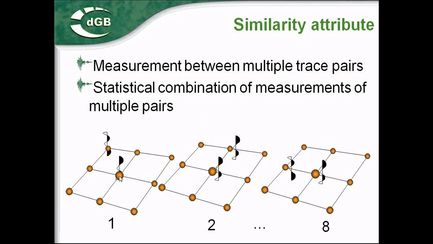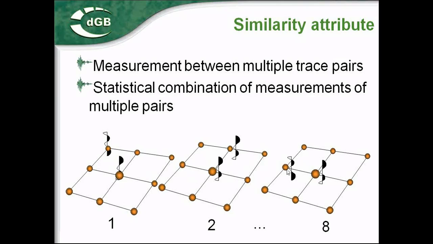So how does it work with the multiple pairs? Typically we try to have one of the waveforms of the trace pairs at the evaluation trace, at the center trace, and we'll have a second trace that for the different evaluations goes around the center trace. So you have a relative position of 1, 1, 0, 1, minus 1, 1, and goes around, makes a comparison between those two waveforms, and then like those two waveforms.